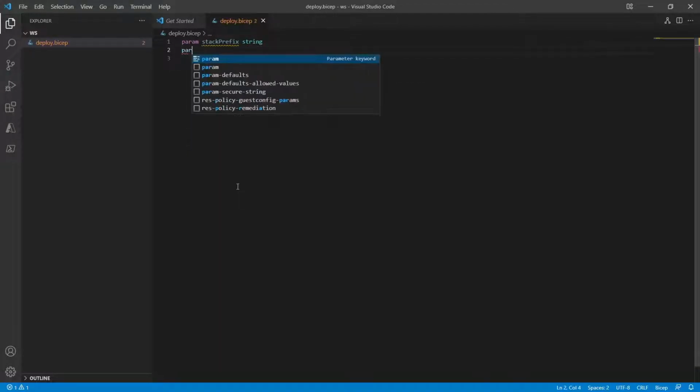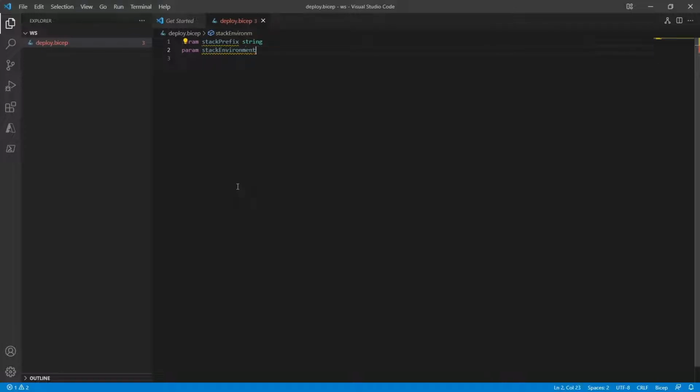variable. I'm also going to always define environment, right? Because we could have dev, QA, stage, and production. So we do need to tag our resources, which means with the owner. And so which means we need to send in a stack owner parameter, and we also need to define a source IP, right? Because as we're defining our network security group, we need to allow traffic coming in from our office IP. So that's going to be a string as well.